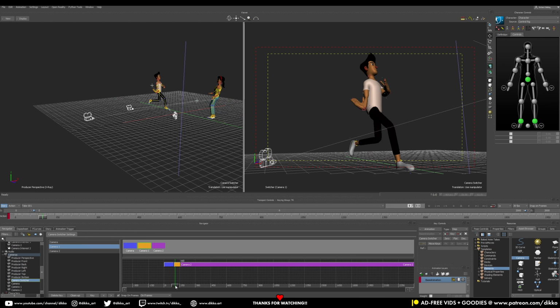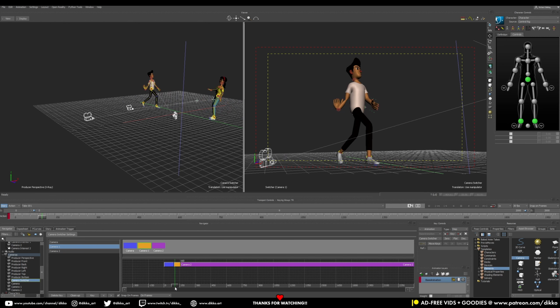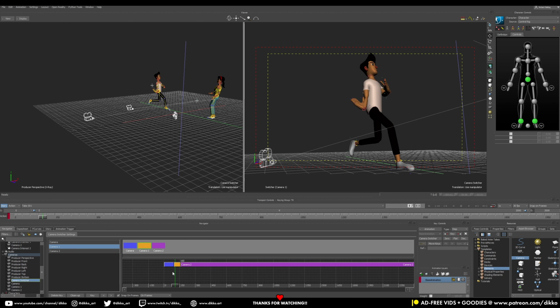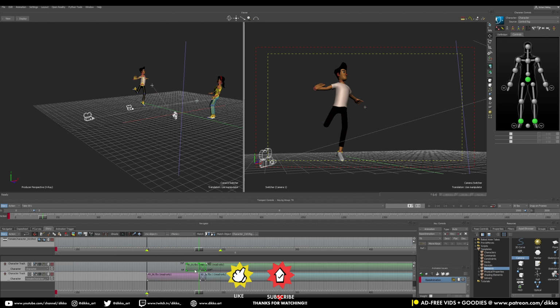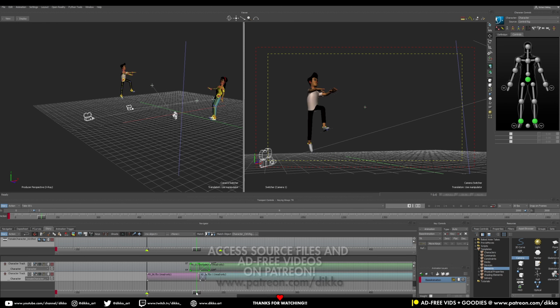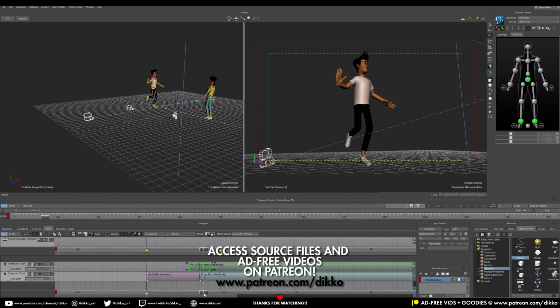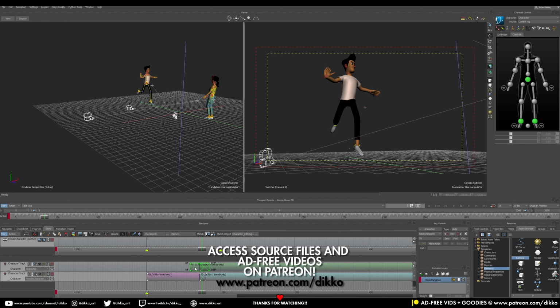It's a really simple, really quick way to get a blocking of your cameras without really having to animate anything. You're literally just switching between the cameras, thus the camera switcher object inside of Motionbuilder. Now I can always go ahead and tweak my animations, retime things, and add more cameras as I see fit, but that is really just the gist of it. You can also remove keyframes. You can add keyframes within the camera switcher as well. You can use the same camera twice down the line if you want to as well.